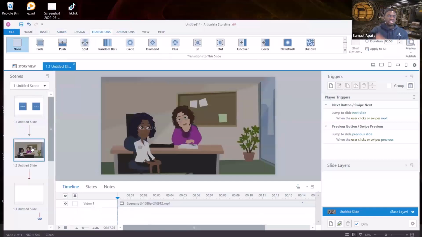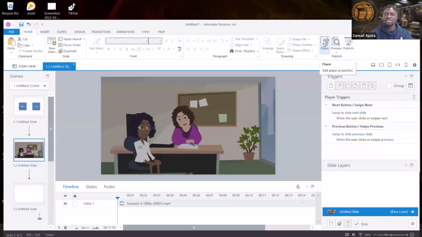But this is just an overview, and I know at some other point, I think in the next session, we're going to dive a little bit more into things you can do with Storyline, like building actual courses. I'll be presenting a course that doesn't have interactivity, and then another course that's built with interactivity, and we can see what the difference is and determine which one is more effective.